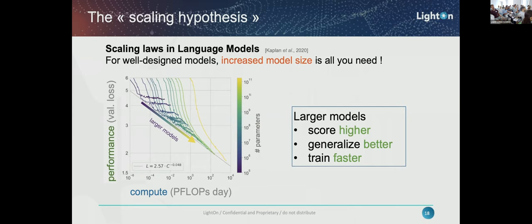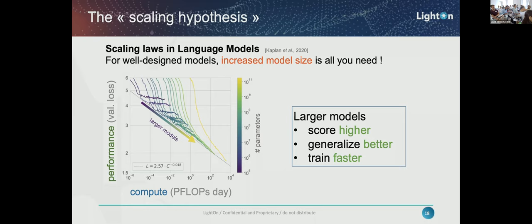There's this very nice paper called Scaling Laws in Language Models. Let me spend a couple of minutes on this graph. On the x-axis, you've got how much compute you have. What supercomputer do you have? Do you have a top one supercomputer like there is in the US or China? Or do you have just a small supercomputer, or just the computer of your university, or just your GPU at home? This is the compute you have on the x-axis, in a log scale, of course.